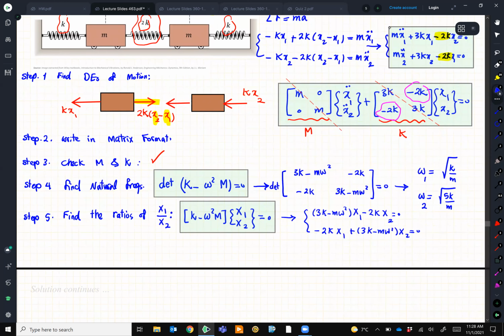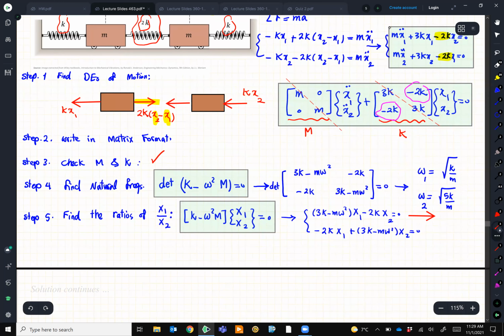So you guys are still with me? This is what happened. We wrote the equations, and now we want to find the ratio of x1 to x2. If you recall, on Friday we showed that it doesn't matter which of them you use. You will get the same answer. It's up to you, either the first one or the second one. We proved it, and they all give us the same answer. Let's use the first one, but that's your personal choice.